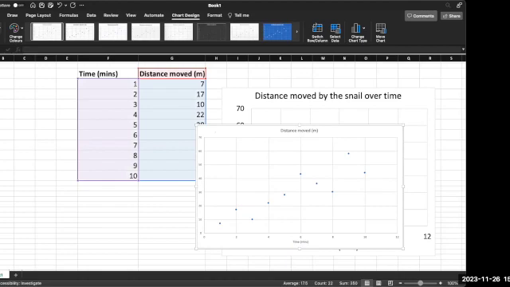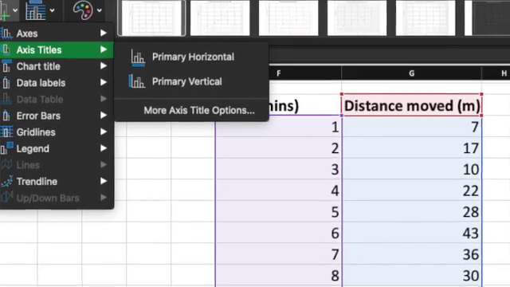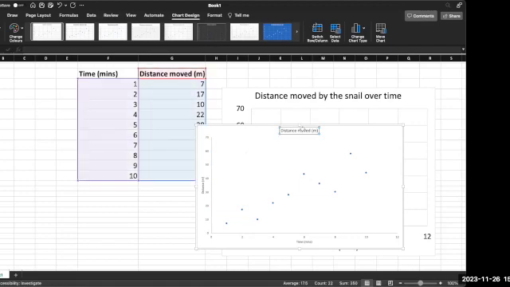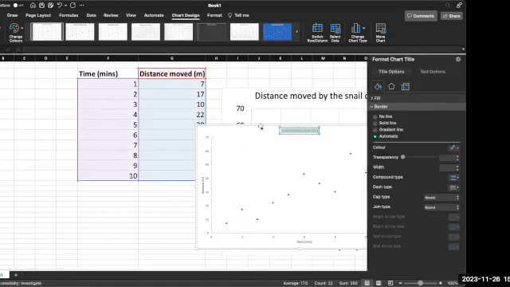And then select the chart again, add chart elements. So you're selecting the chart. Whenever you click on the chart, it selects your variables. We're not dealing with that, we're dealing with the graph itself. And then click that arrow again, axis titles, add your vertical, and that was distance, right? Yes, and we're measuring in meters. So that's how you would do that. You can delete these inner lines if you want to. So you just click on the grid lines and press delete. These grid lines, press delete. So that's how you would start off, and you can edit that to give it an appropriate title.